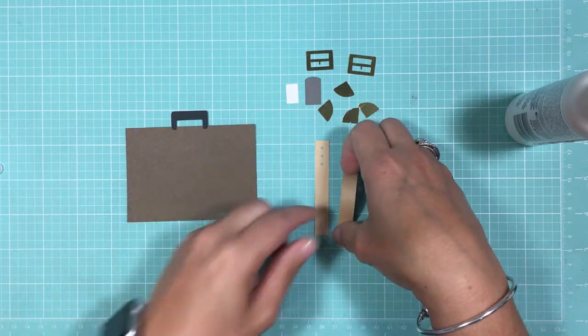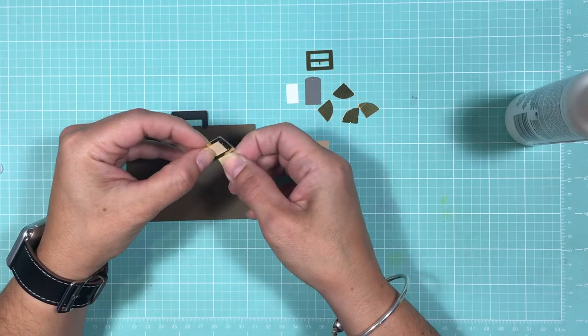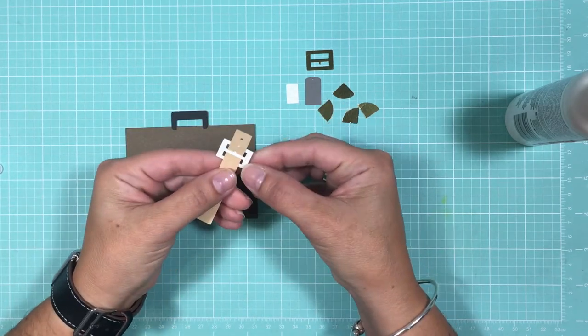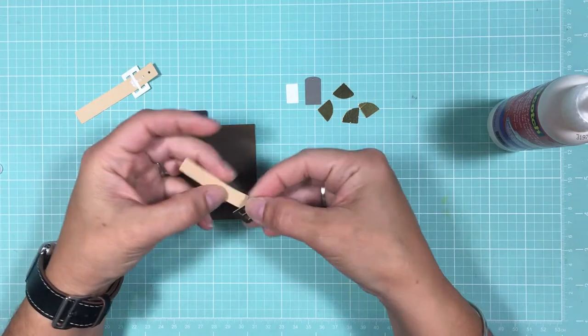To create the belt portion of the suitcase, just simply grab the belt buckle and slide it through the belt and stop at the first hole. Pop the little clip through the first hole, and then I just add a little bit of glue to the backside to keep the buckle in place. And here I'll do it all over again.